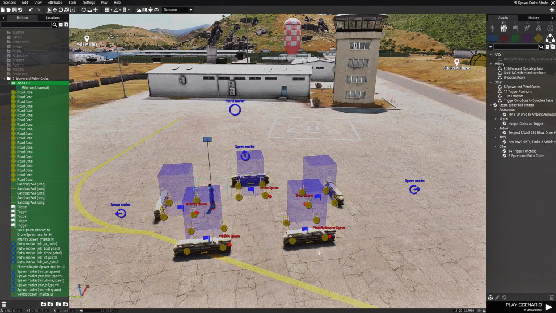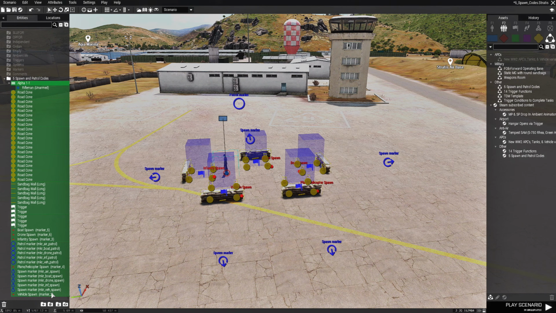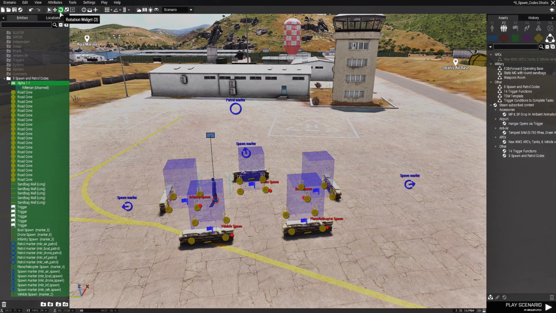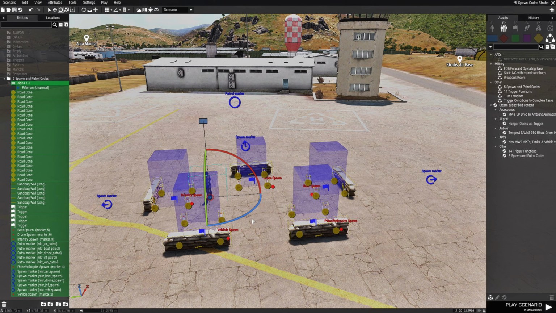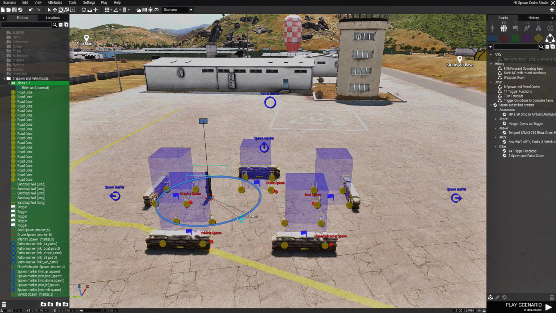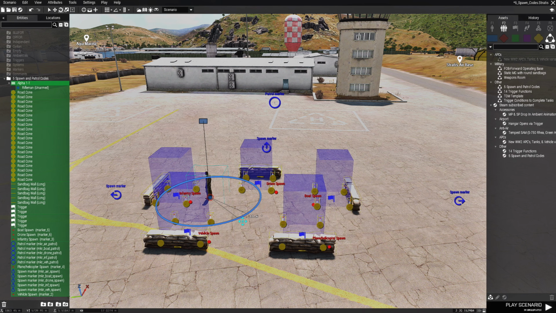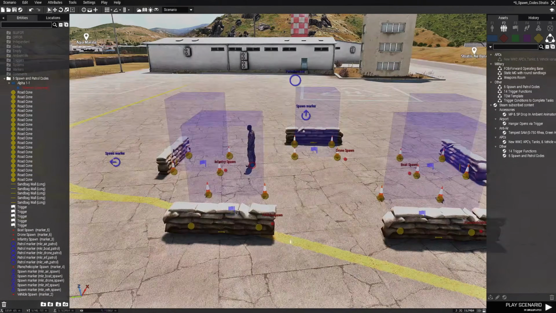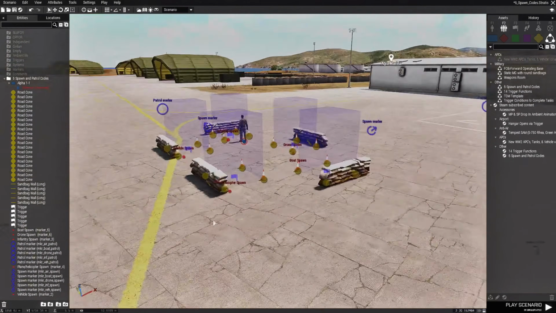And before you click on anything, while everything's still highlighted, go to the rotation widget. You could either click this or hit your space bar 3 times and click on this blue circle here, and it will just rotate your composition where you want it. And once you have that, just go to no widget, click on the map, and everything will be set. So everything should be placed flat on the ground and you're all set.